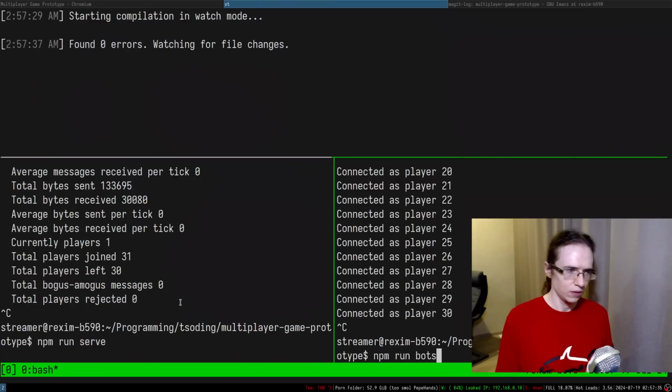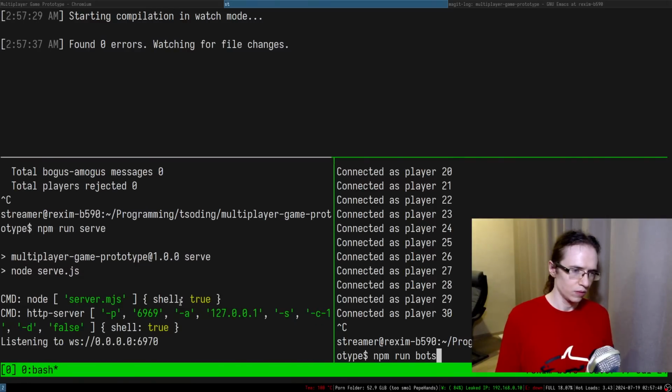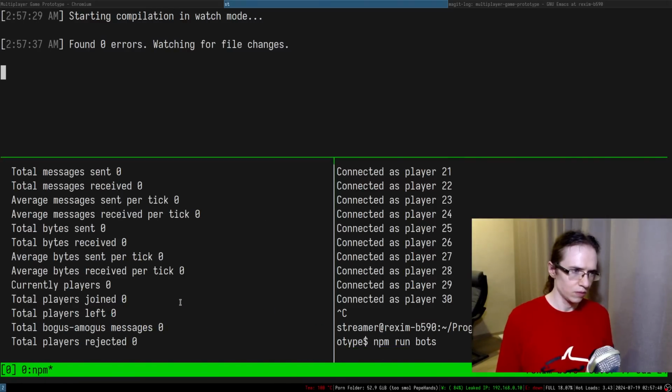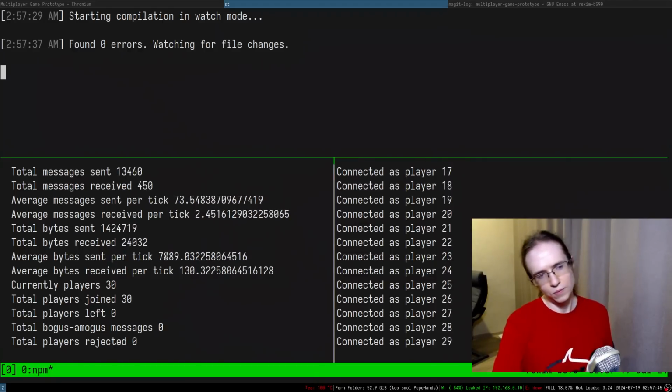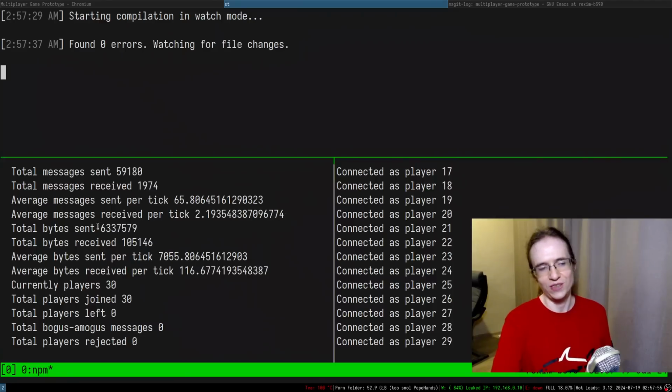All right, let's go. 5, 7, 8 kilobytes. This is how many we were sending to the players just to notify them about the state of the game.